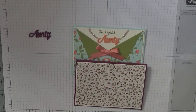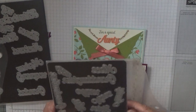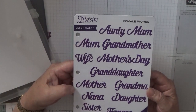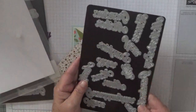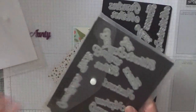There we are. Are they female or male? I have a set of males and a set of females, and I believe they come from Desiree, female words. So these are the dies that I've got here. My husband bought me these actually. I'd seen them, they were on sale. Told him about it, and he actually went and got them for me.